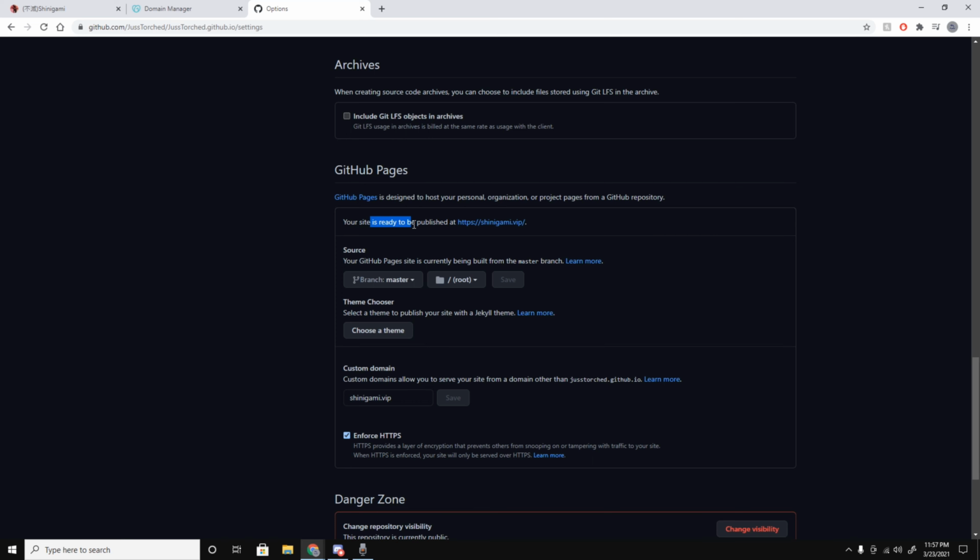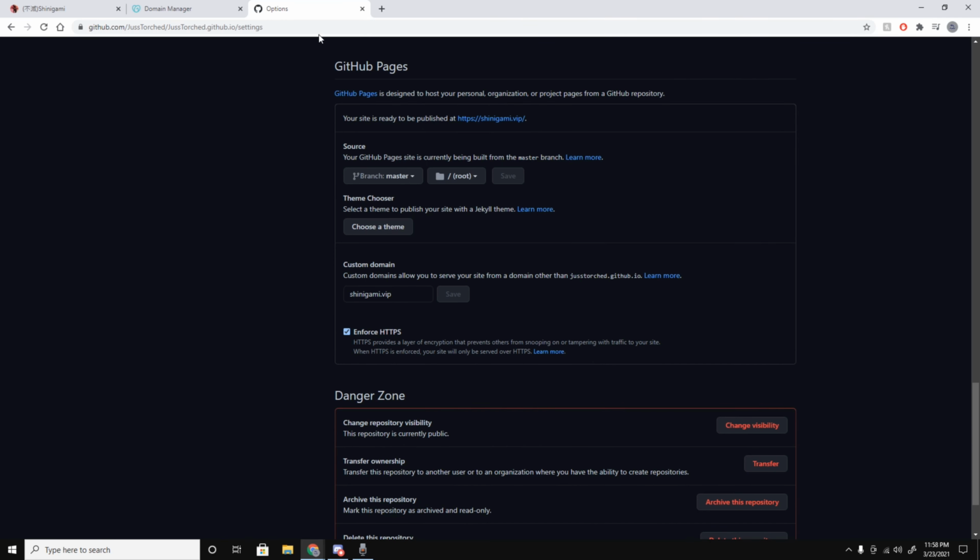So after it finishes creating the records, which only takes up to about 30 minutes again, you can click enforce HTTPS, and I actually believe it automatically does this once the records are created. But then your site will be secure, so don't worry if it's not secure right away. It will be soon. You just have to wait a little bit.